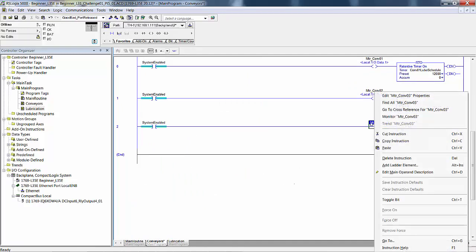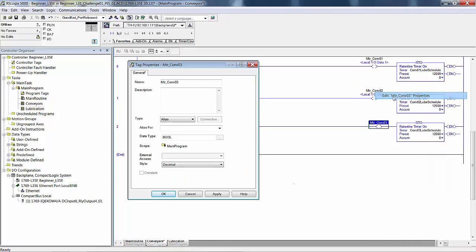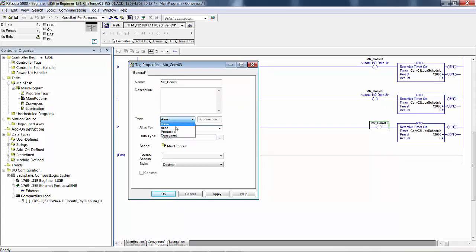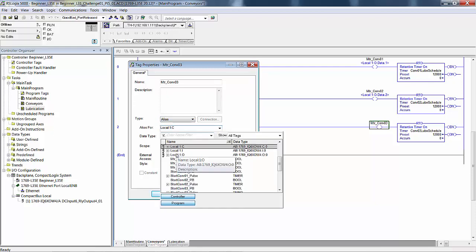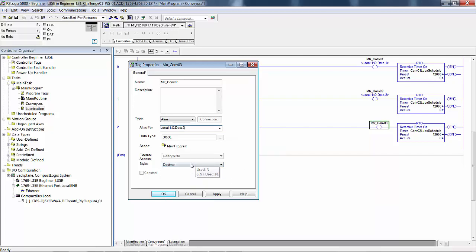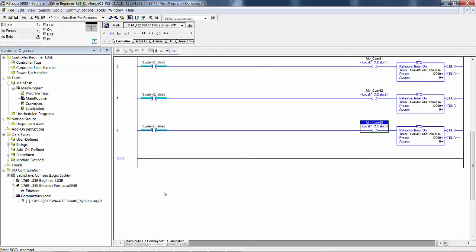That's why typically, by habit, I go to alias, then I type in something to get local, then I drop down. See, now it's at the top. So it's easy then to go in and pick the bit that you want. You don't have to scroll down and then drill down. It's there, you just drill down and you have it. Okay, now return to the lubrication routine and the E's should be gone, once we tidied up our tags, if you have any undefined tags.